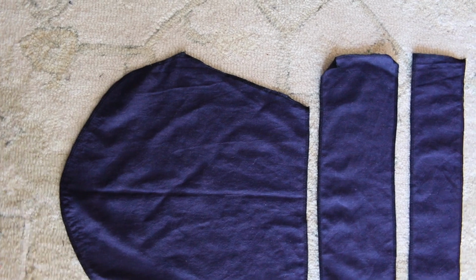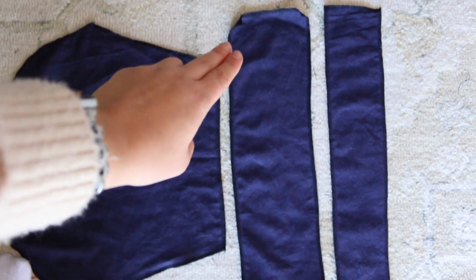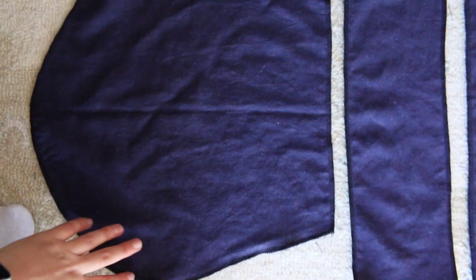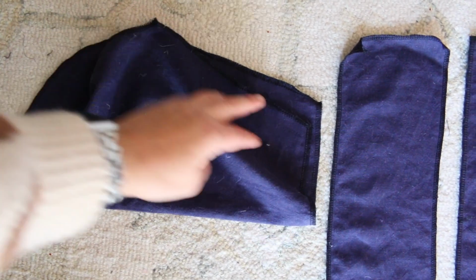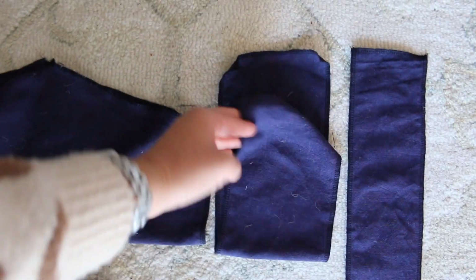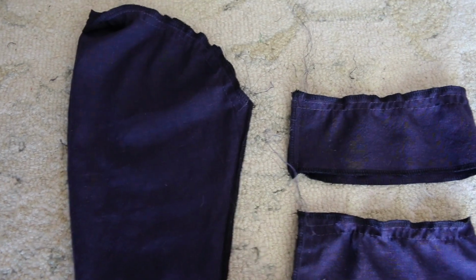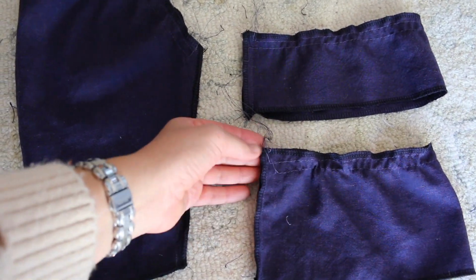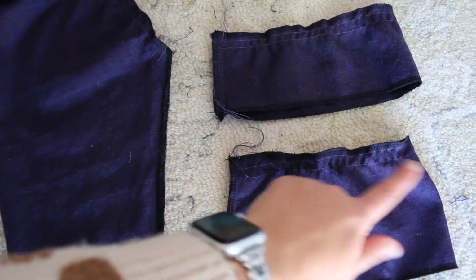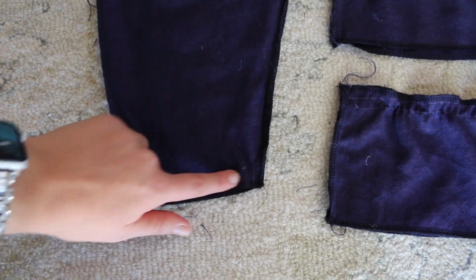Firstly, I need to sew gathering stitches along this top edge, along one long edge of each rectangle, and then after I've done that, I'm going to fold them over and sew a straight stitch all the way down. Like that and like that. Now that I've put in the gathering stitches and sewed up the sides, I am going to gather both of these to fit this spot right here.